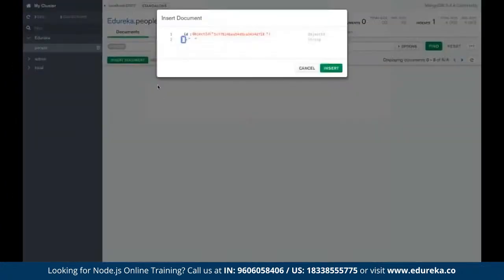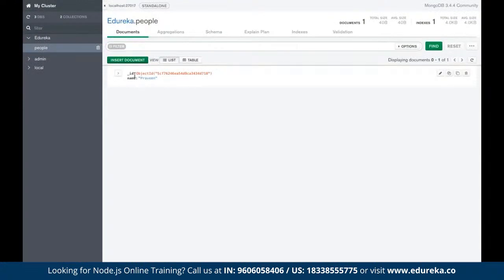From here I can insert records and see how those will be stored in the database. I can create one record which has an ID. This is a unique ID for that particular record, so this is auto generated. You don't need to create it. And these are the values which I want to store. Now I have this record stored in my system with a particular schema which has ID and name.